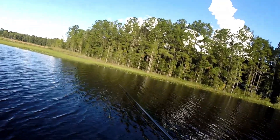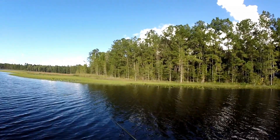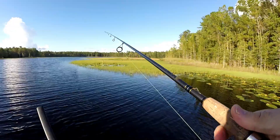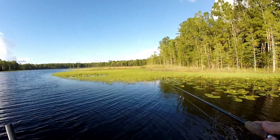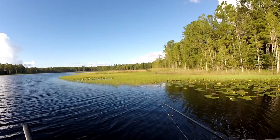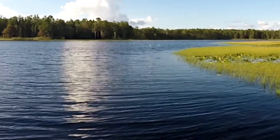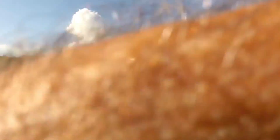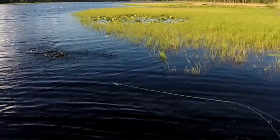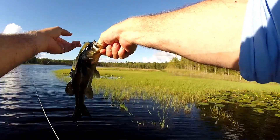Let's work this little edge and see if there's a bass patrolling it looking for a victim. The trick is to cast close to the edge of the grass — a little closer is better — then bring it back with a nice steady pace, making plenty of racket on the surface, straight up the edge. Bubble it back along the grass line, keeping it as close as you can without getting hung up. And there it is! Usually you'll find some little guy patrolling the edge of the grass — there's another teeny guy.